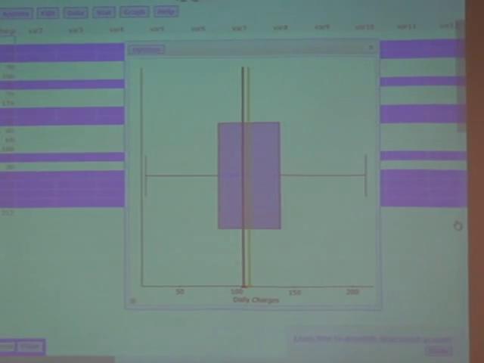Let's grab some more data. Let's try number 27. This data is a random sample of college students. A survey of 50 randomly selected full-time Joliet Junior College students. That's where the author of the book teaches.